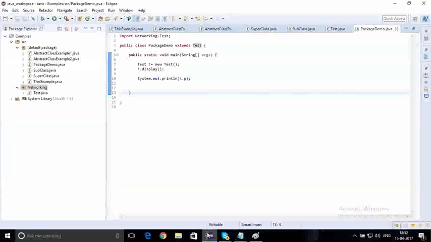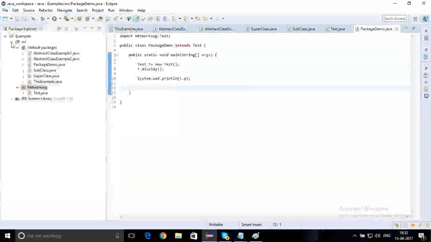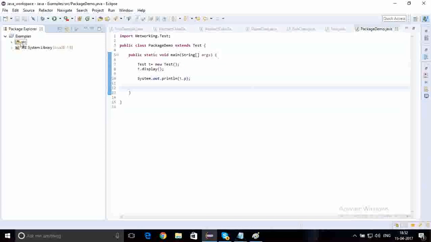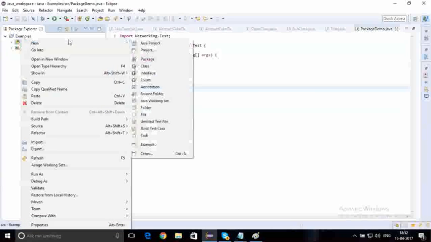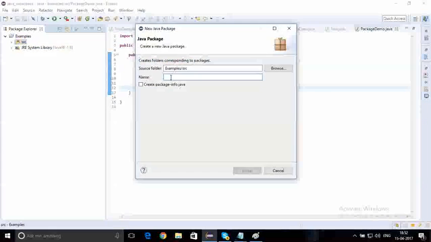Yes, tell me. This package should be inside this SRC folder, right? It should be in the project. Yes, exactly, under SRC. So I am going to create a new package related to access specifiers.